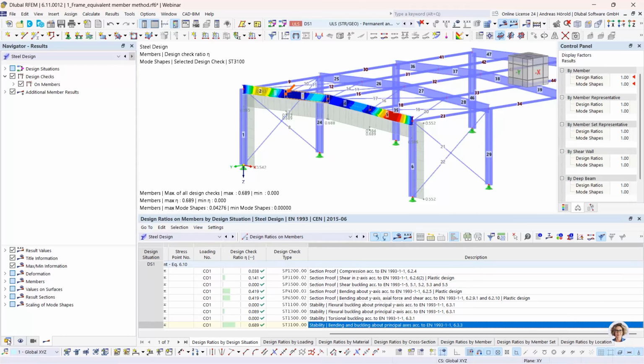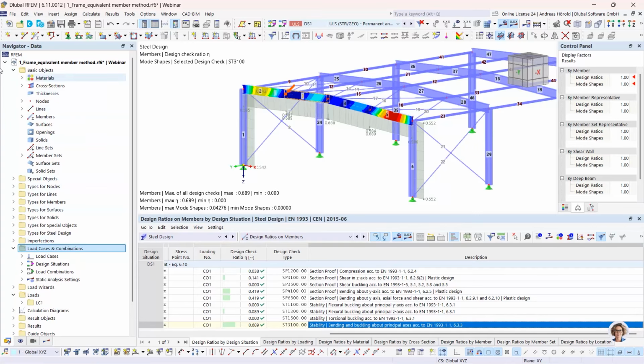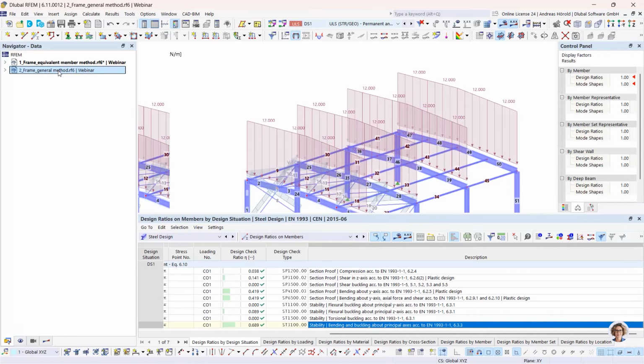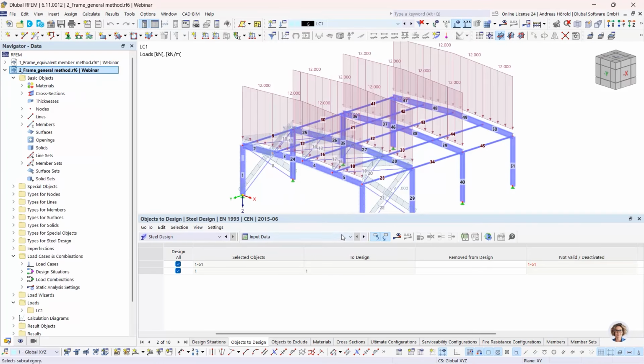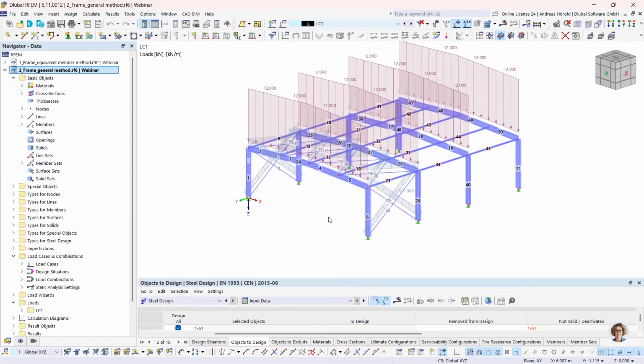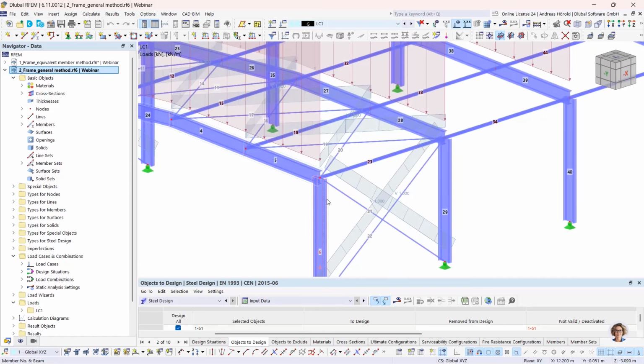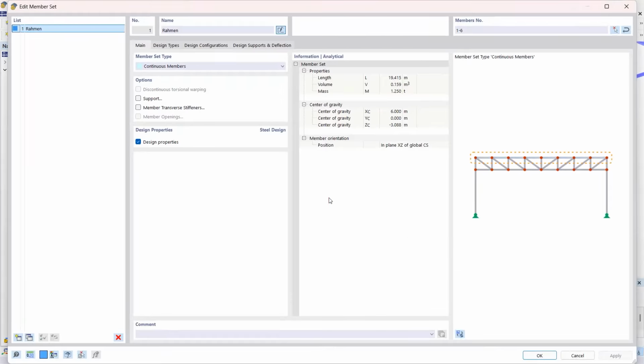Then we turn to the next model and the next design method, the general method. So that's the same structure, but in that case, I created a member set. This one.